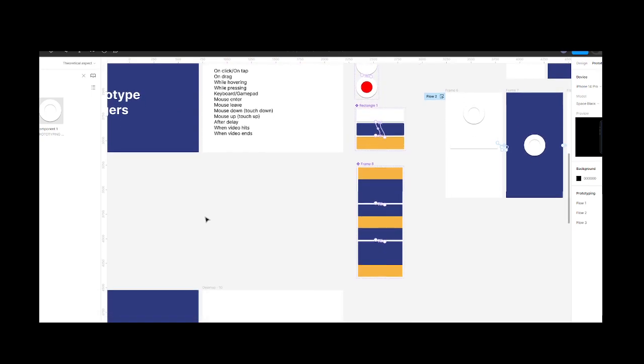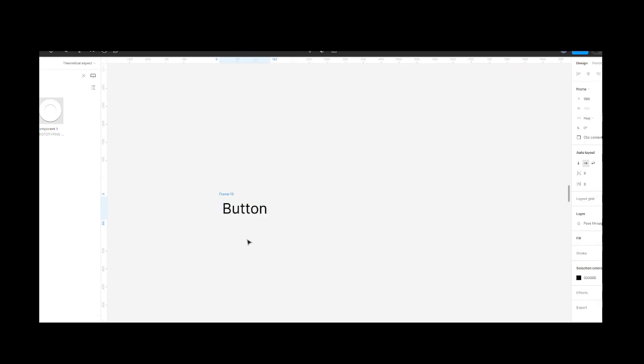For while hovering, I think it's most times used with a button, or you can use it in any other place. Nobody's saying it's button alone. So let's just do something like this. Okay, so let's say we have something like this, and then we put on the layout.